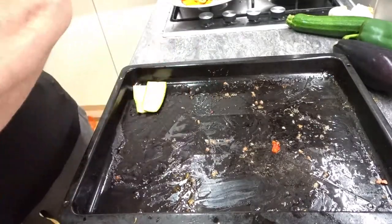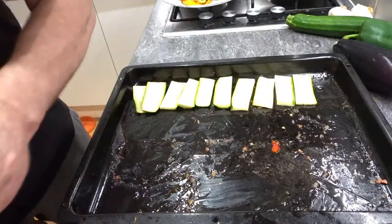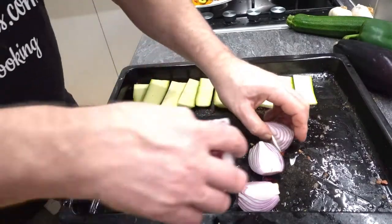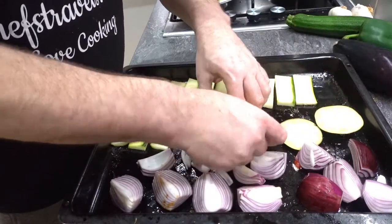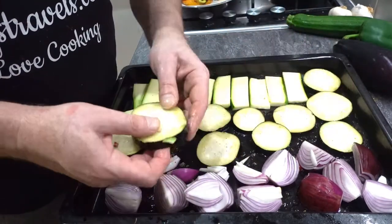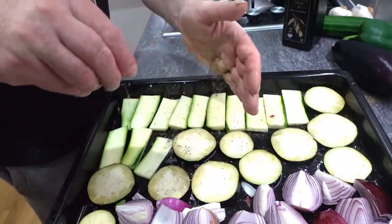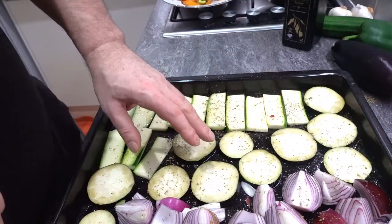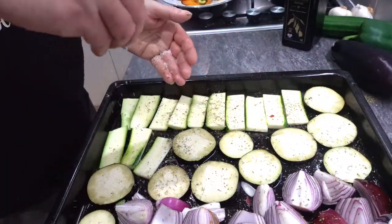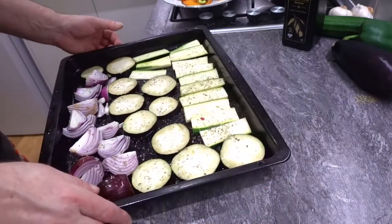And then fill your tray up again. Doesn't really matter what you put in there, because it's all going to be roasted. So the onion can go in as well. Like so. Courgettes, lovely mixture of Mediterranean veg, maybe roasted Mediterranean veg. The roasting just brings out the flavour and gives it a completely different taste. Some mixed herbs. And a sprinkling of cracked sea salt. That goes on there like that. And into the oven. Top shelf, 180.